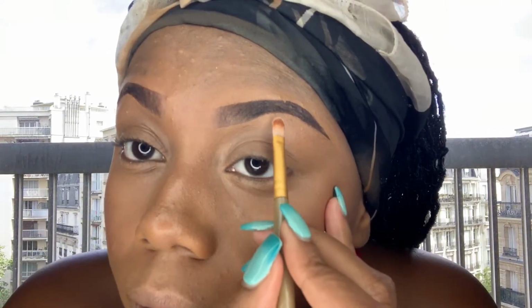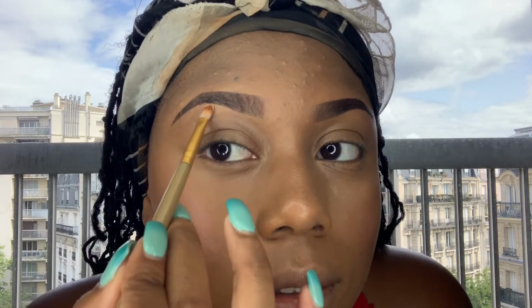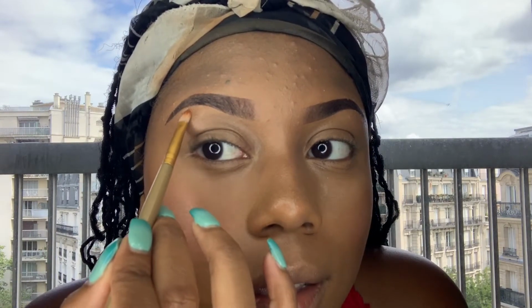Now I take a little bit, I take a really small brush, like literally this small. You see how tiny this is? And I take some of this and I put it. And then I do it again right here. Right. A little on my nose. Put on my lip. I try contouring my nose, but I'm in a rush right now, so I'm not gonna do that right now. So now, y'all are about to see this line.